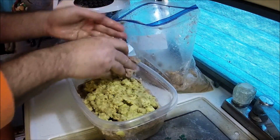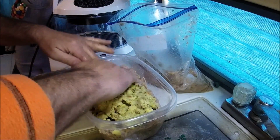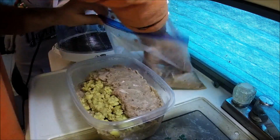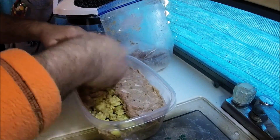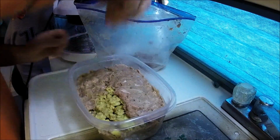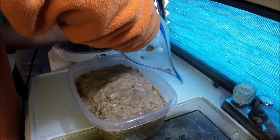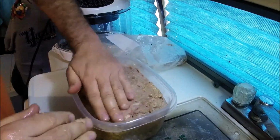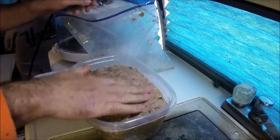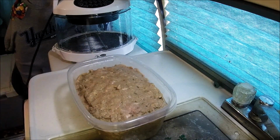And I'm going to try to get the turkey on there. I might have guesstimated this pretty decently. We'll see. And the water does help. Okay, more hand cleaning. I'll run out of hand sanitizer.